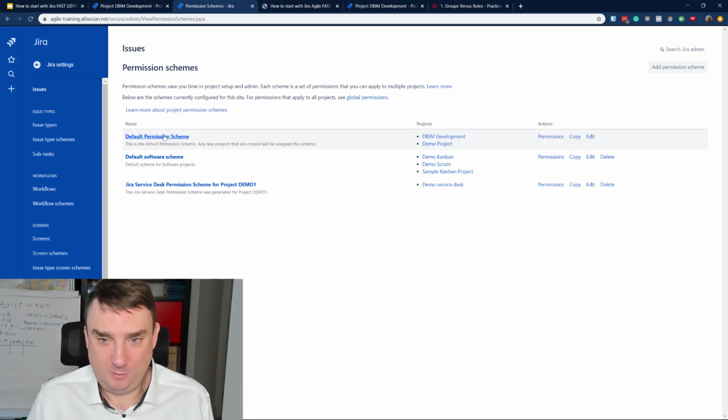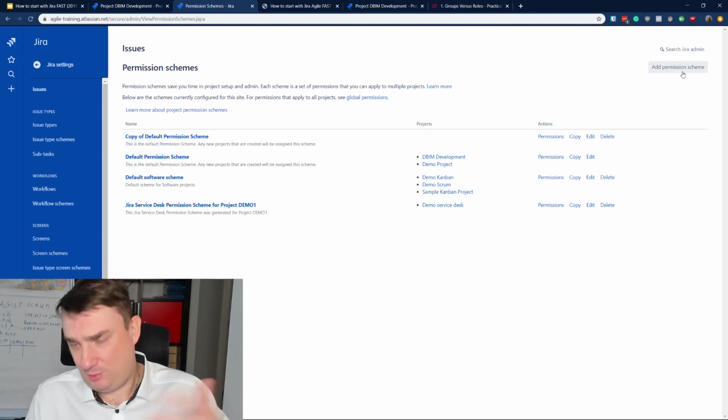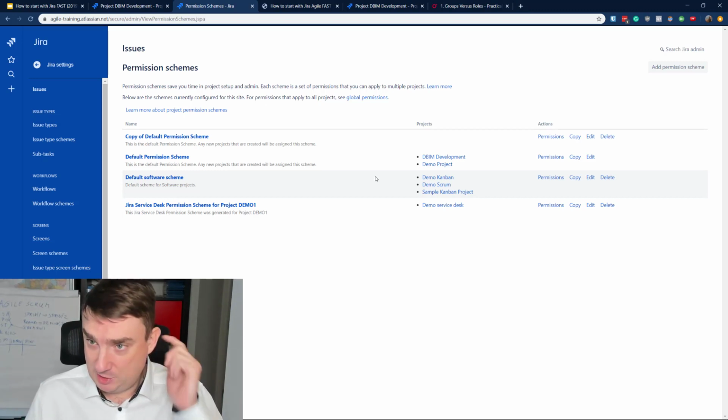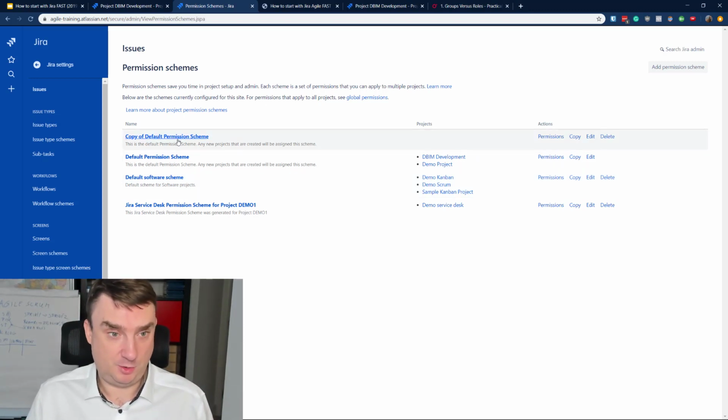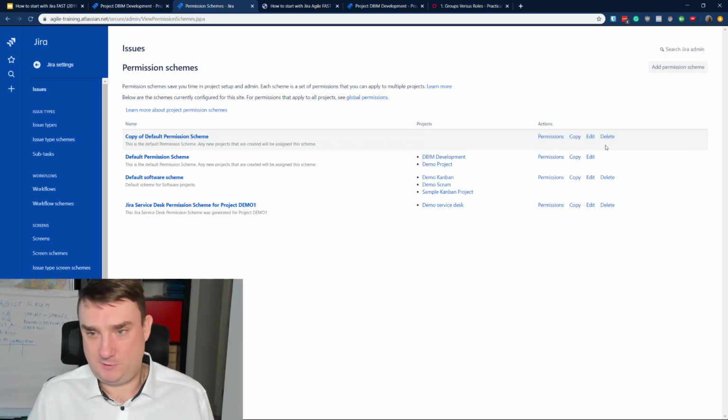So look at this. I'm going to copy my default permission scheme. Yep, because that's the easiest way. You can always go and add a completely blank one and start adding from the bottom, but believe me, this is much more difficult. I'm just going to show you in a second why copying is way easier, because we've got this special little permission in Jira Cloud. In server, it's a little different.